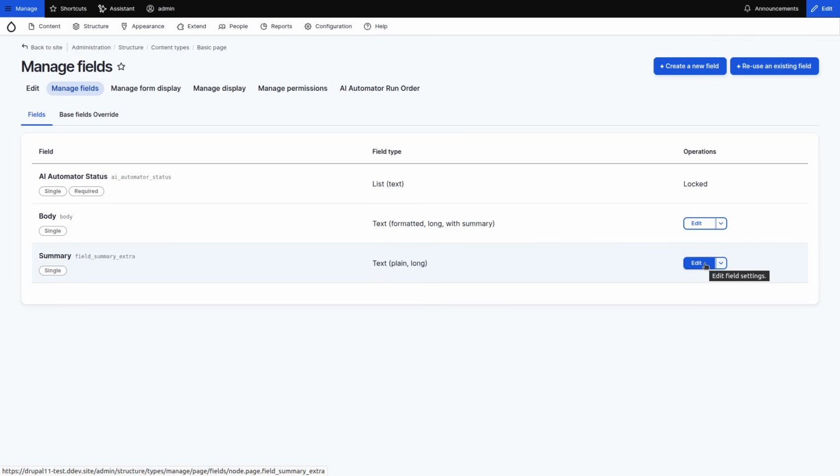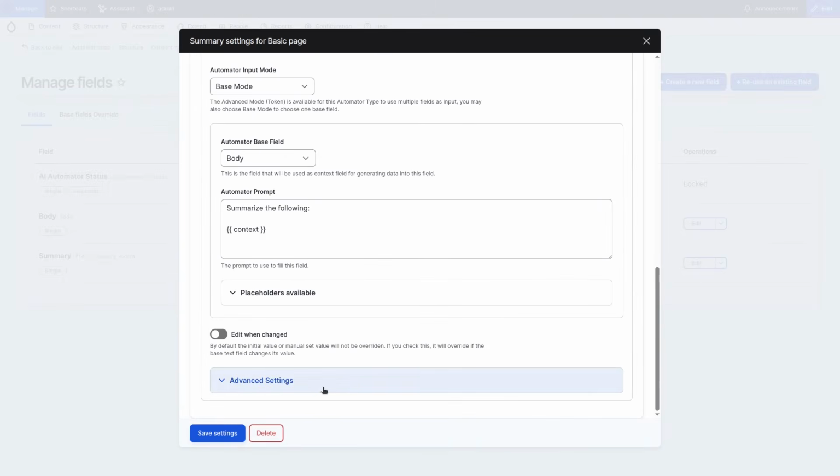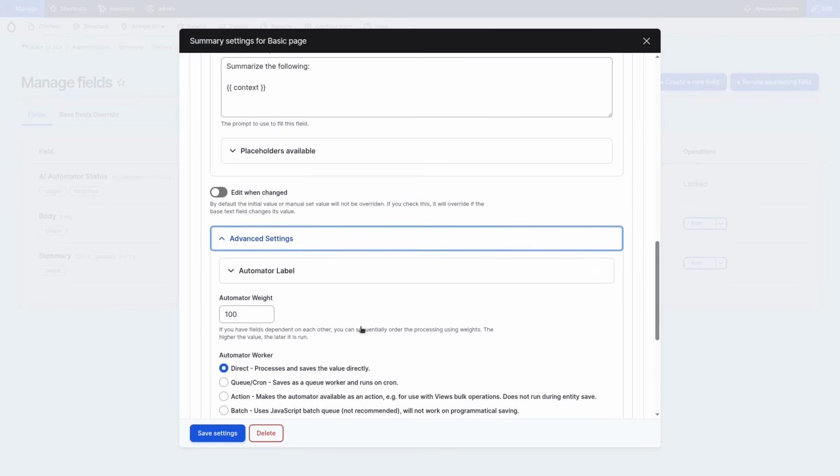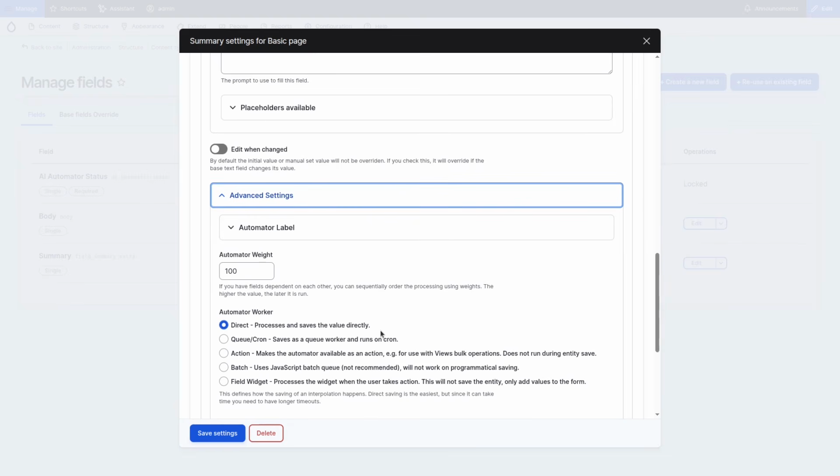Going back to the automators, there's a small minor nifty thing that makes a big difference for what we can do with automators. So if we go to our summarize automator, as you know, we can set it so it gets saved directly. We can set it so it's processed when we save it directly when it runs on cron. There's AI ECA module you can install, so it's part of ECA. You can have it in the batch API, or you can use field widget actions. There's a post processor module that you can run if you want to use it in API as well.